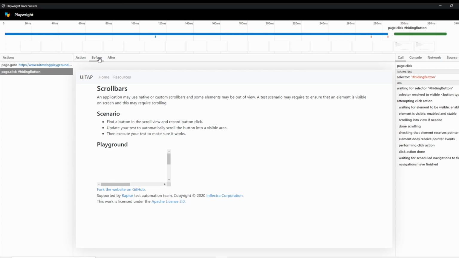And you can also see here that before it wasn't in view and after it is in view. So that's a real cool thing you can see. But you can also see on the side that you get these other API traces that we saw when we used that debugging.